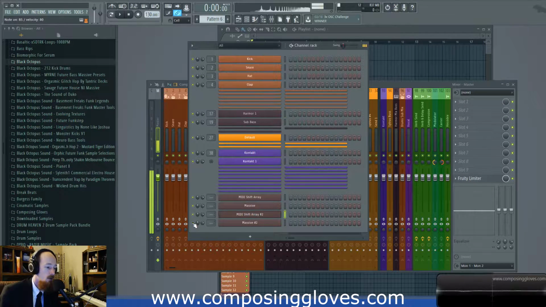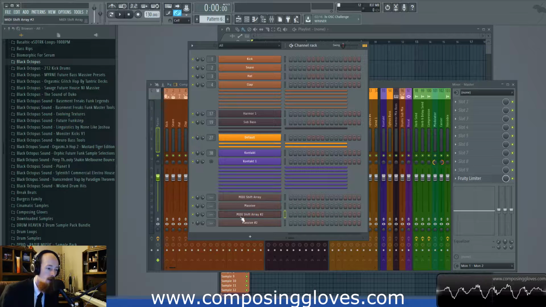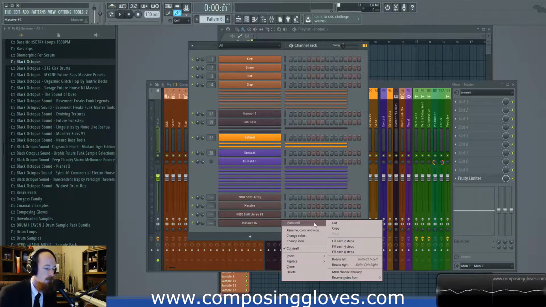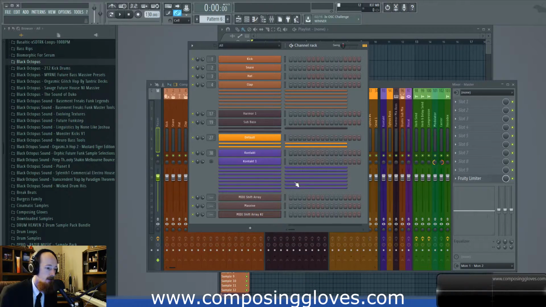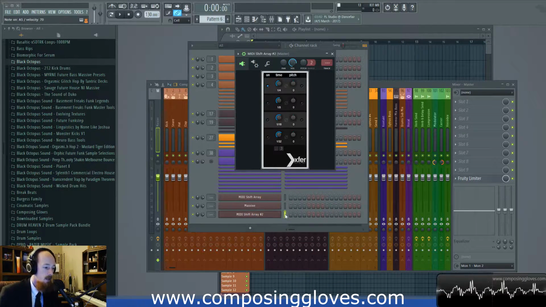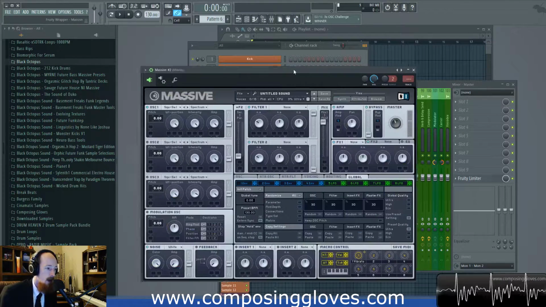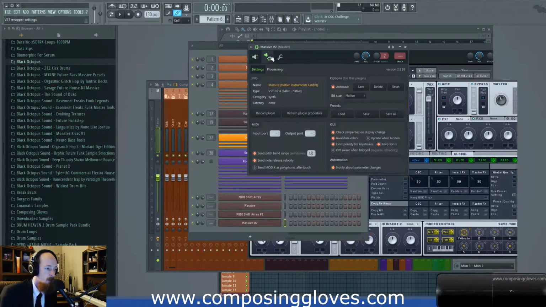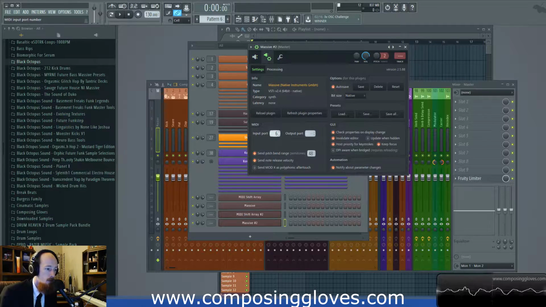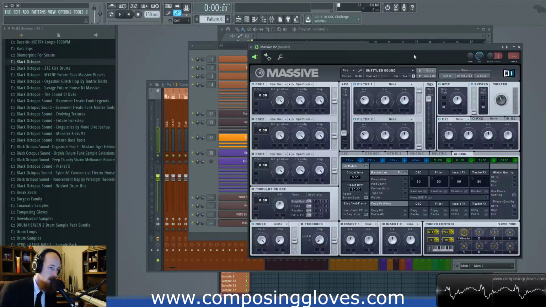If I were to mute Massive, well, this is something kind of interesting I've found. Muting it doesn't turn it off if you're using the MIDI Shift Array. That's a weird deal, but just to prove my point, let's say I delete it. And now I hit, you see it's receiving MIDI information, but the sound's gone. I don't know why the solo doesn't work on the channel rack, but for whatever reason, it somehow gets around that. So I'm going to come back in here and set the input port to 5. And cool, we're good to go.